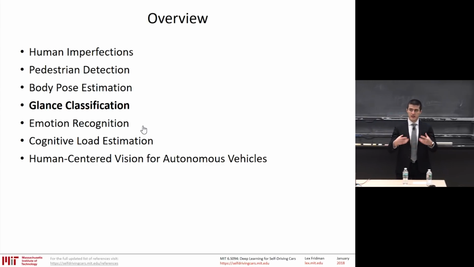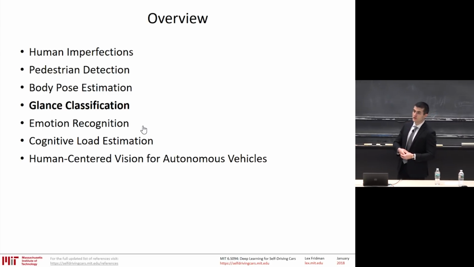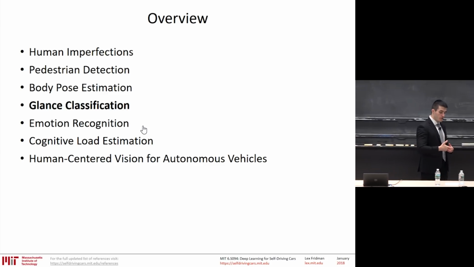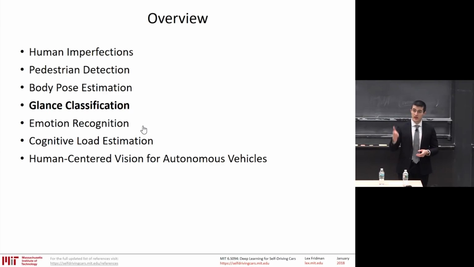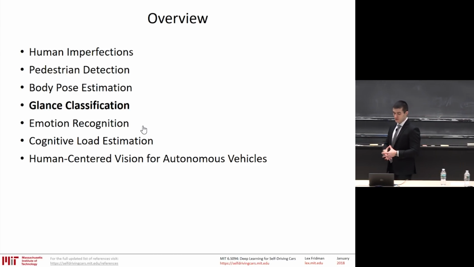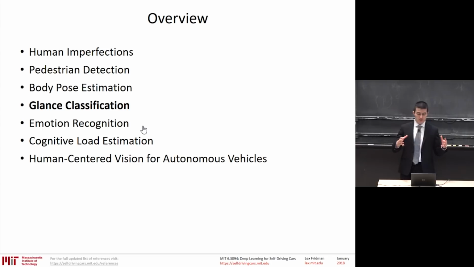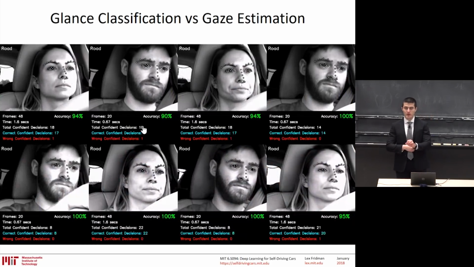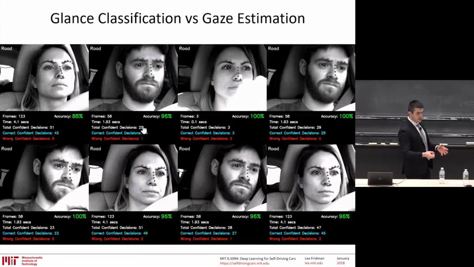It's not the standard gaze estimation problem of XYZ, determining where the eye pose and the head pose combine to determine where the driver is looking. No, this is classifying 2 regions, on-road, off-road, or 6 regions: on-road, off-road, left, right, center stack, rear view mirror, and instrument cluster. So it's region-based glance allocation, not the geometric gaze estimation problem. Why is that important? It allows you to address it as a machine learning problem. It's a subtle but critical point.